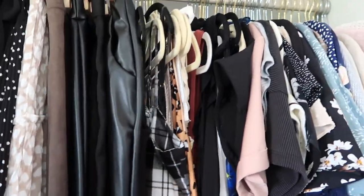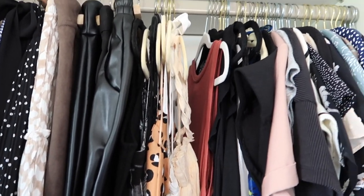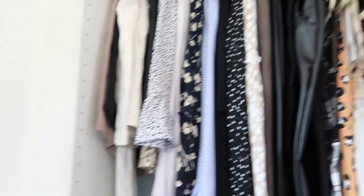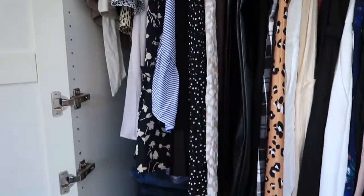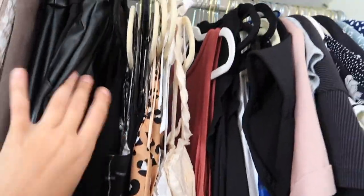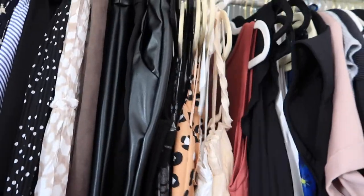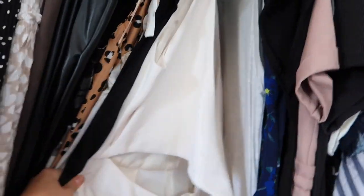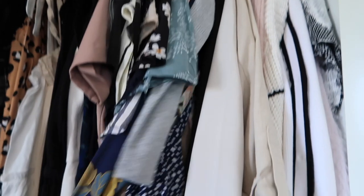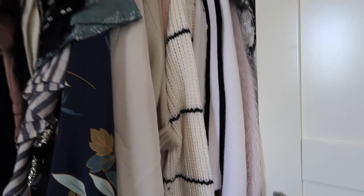Similar to how I did the other section, I put all of my spaghetti strap dresses together. I find that organizing things by the sleeves or the lengths makes it way easier for me to find stuff — so shorter stuff here, then longer and longer. I have my smaller skinny strap dresses together because if you put them in between things that have sleeves, they get lost and you can't really see them. Then it goes into tank top style, some jumpsuits, t-shirt style dresses, things with slightly longer sleeves, blazers, and smaller cardigans for summer.